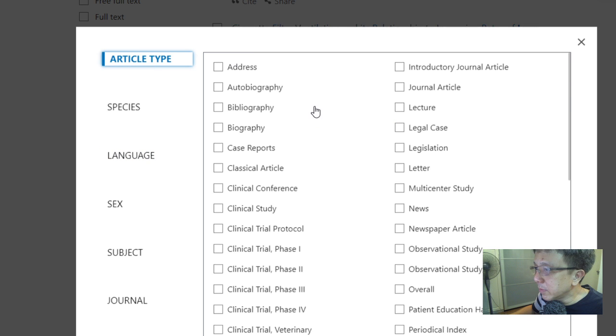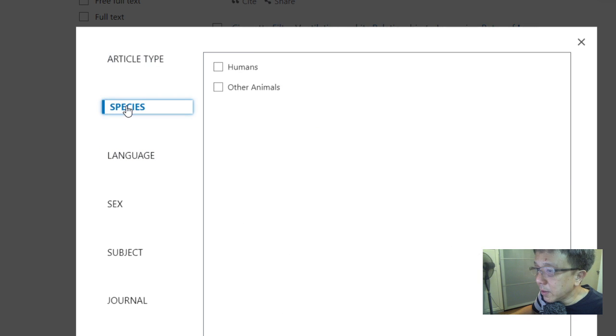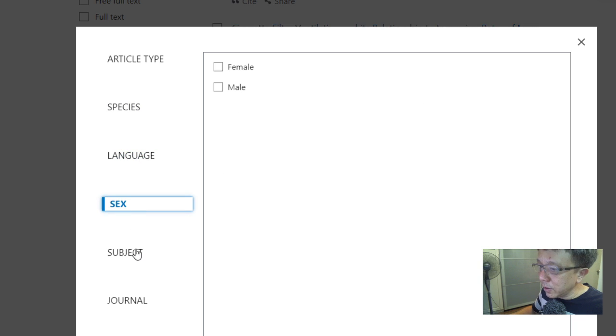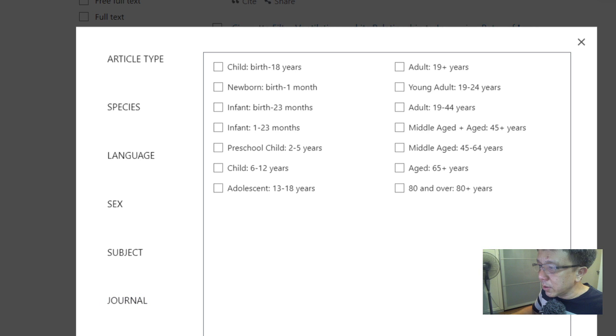Article type, no need. Species, human only. Language you got already. Sex, no need. Subject, no need. Journal. Age. So you want lung cancer in an age group, also you can.